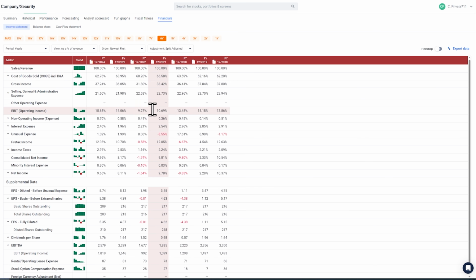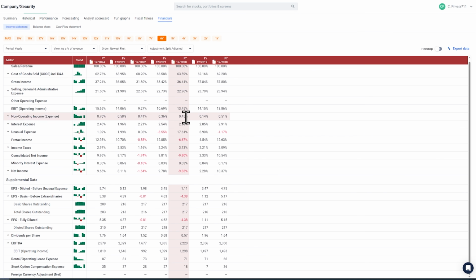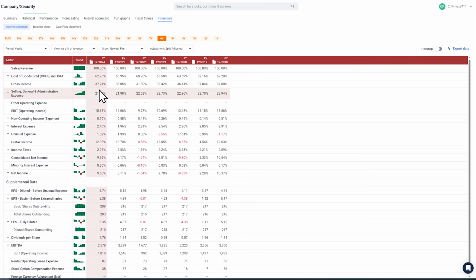Now, next thing we can do is pop down to the operating income and see the operating margin of this company. So I would say that 2020 was in line. We're pretty good here compared to these other years. So this isn't a major reason as to why 2020 had a negative net income. But as I start to look down this line, I can see unusual expense had a huge value. During 2020, they definitely had some massive value of unusual expense.